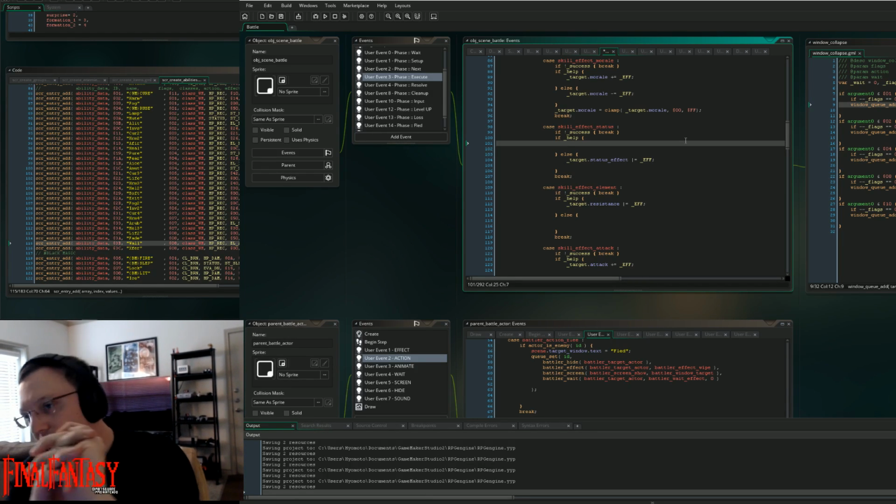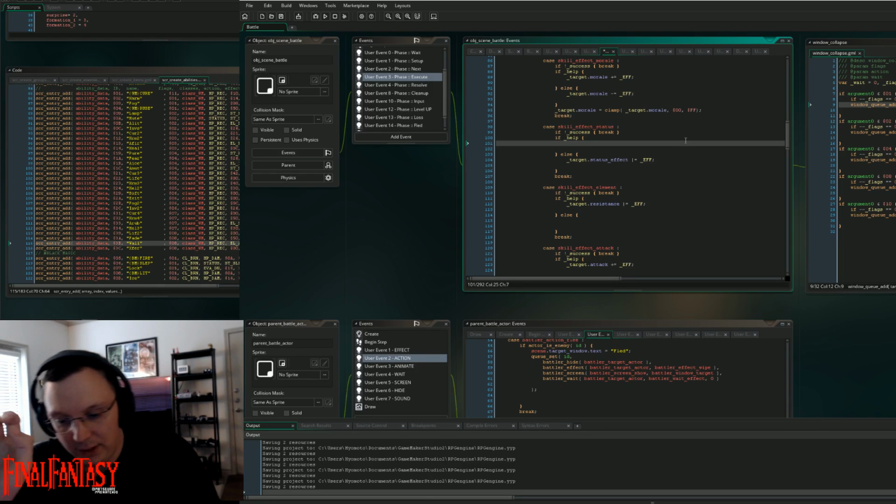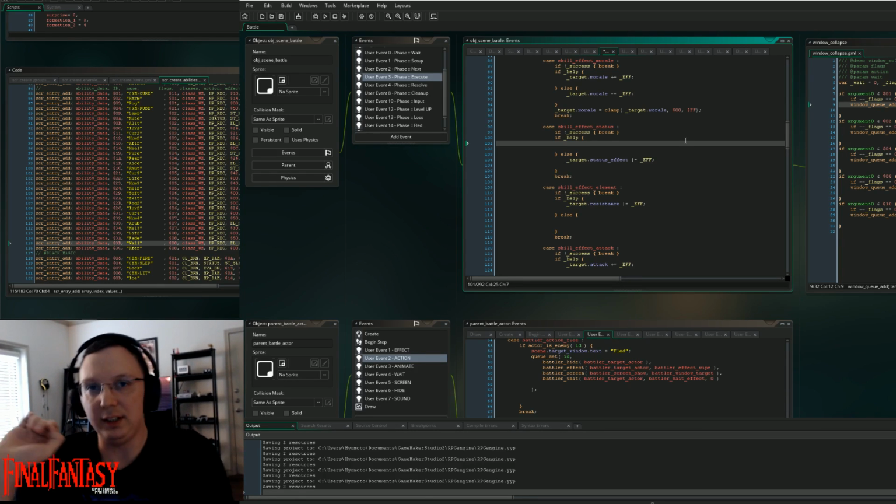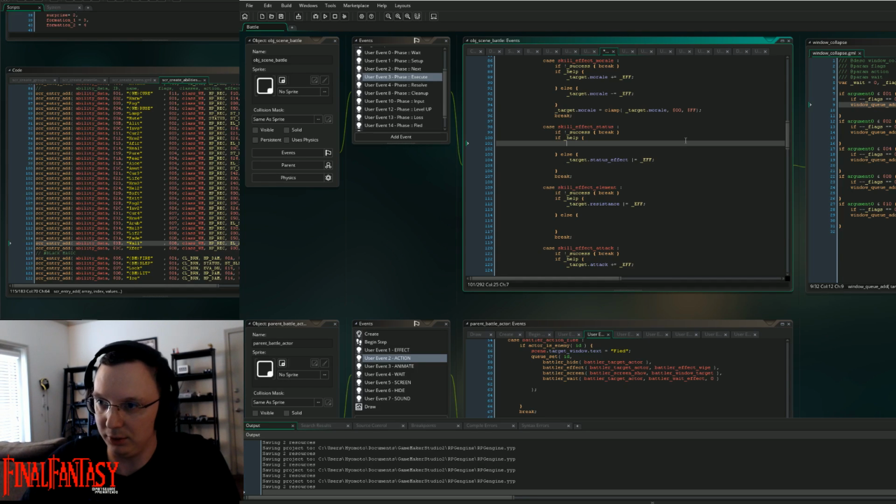So what we need to do is mask out any status effects the player doesn't currently have, and then XOR out the bits that they do. So, var status is equal to target status effect and F and target status effect.